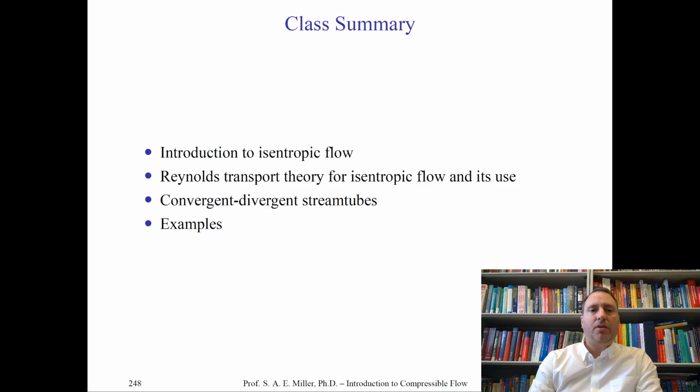From this class, it's very important to understand the physics of the convergent-divergent stream tubes, which will be coming later in our class. We also talked about the ideas of isentropic flow. Do you recall what assumptions we made for flow to be isentropic and what we need to do and assume to apply this theory? If you don't, that's very important to understand, and please review. We also looked at and studied Reynolds transport theory for the isentropic flow problem, both from a state 1 to 2 over a distance of varying cross-sectional area, and of course over a differential element. And then I've showed a number of the simplest examples to get you started in addition to your homework problems.